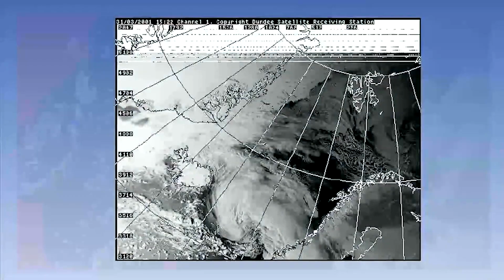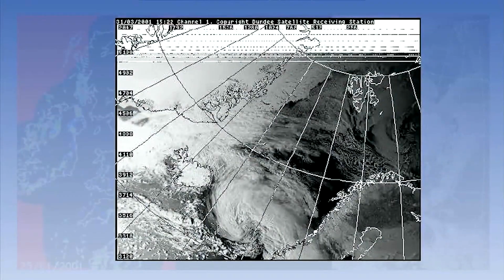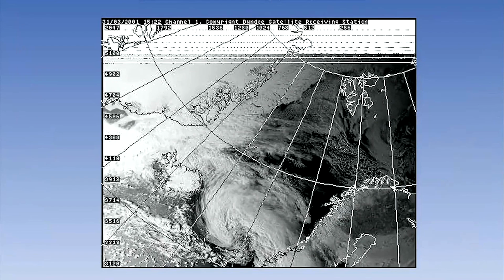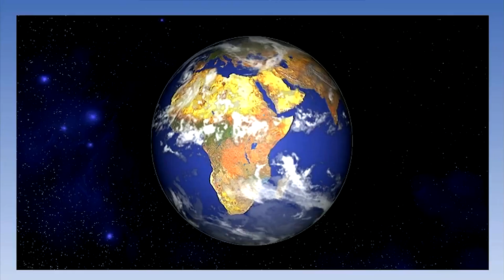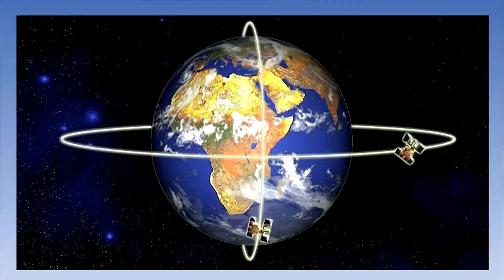Finally, let's dive into satellite imagery and learn how to interpret the different types of satellite pictures you'll see in the field. Satellites are typically launched into two distinct types of orbits. We have geostationary and polar orbits. Both serve very different purposes, and each comes with its own unique set of advantages and limitations.